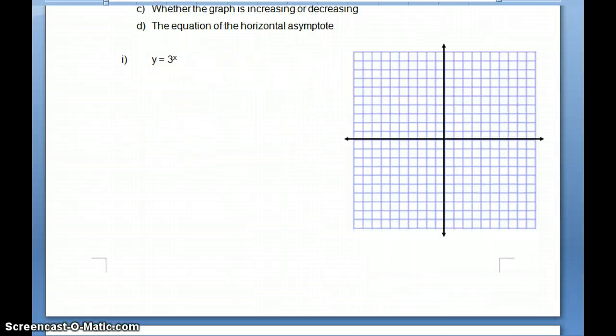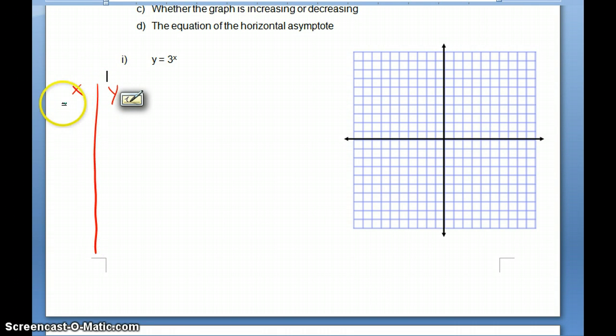So our first one here, we have y is equal to 3 to the power of x. Okay, and so first off, we're going to graph this. So I'm going to create my nice table values here. So we have x and y. Alright, so we're just going to choose some nice easy values. So typically whenever you graph a normal function, we always start with some nice values like -2, -1, 0, 1, and 2 if you want to go that far. This way we get 5 values, which will give us a pretty good idea of what's going on, so that'll be pretty nice to go with there.